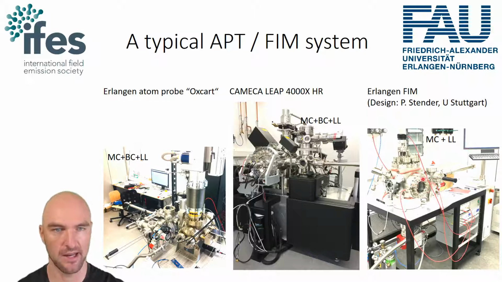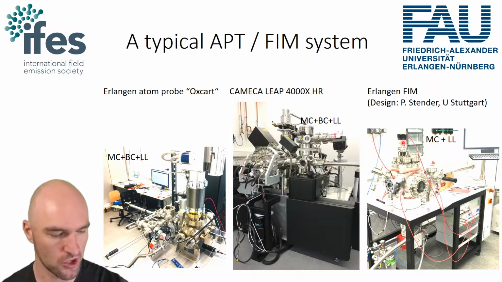Here we've got the field ion microscopy screen, and we have one magnetically coupled transfer rod to transfer all of the samples. Whereas here in the Cameca system we have 2, and in our system on the OxCAD we have 3. So it's usually just a matter of price and space, and how fancy you want to go with your vacuum system. But fundamentally a vacuum system like this one here is actually enough.